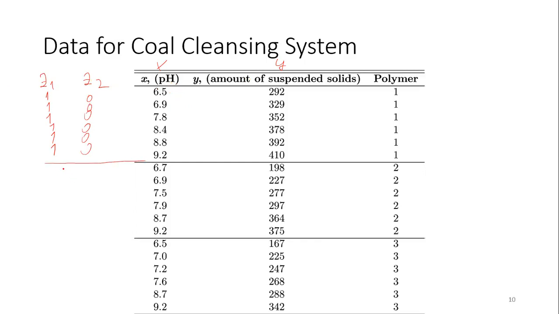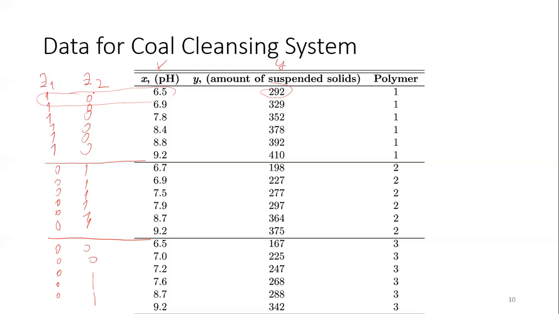And the second one uses polymer 2, which means you have 0, 0, 0, 0, 0, 0, 1, 1, 1, 1, 1, 1 here, okay? And the next one you have 0, 0, 0, 0, 0, 0, 0, 0. Sorry, 0, 0. Okay, that's 0 as well. So that's how you encode each independent variable for a particular observation. Okay, so this is the first observation. This is its y value, and these are the x and z values of that particular observation.